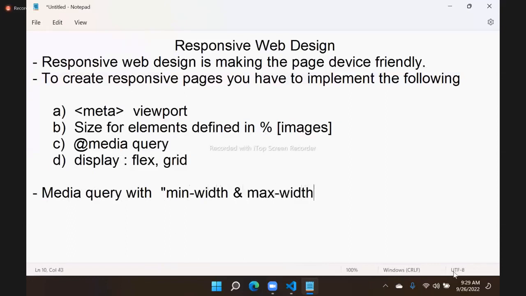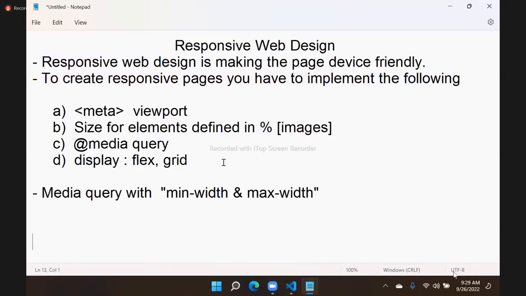This you have to learn, because in some interviews for freshers they ask what is min width, max width, what is the difference between width and min width. So you have width, min width, and max width. What is the difference between min width and max width? I will tell you the difference.